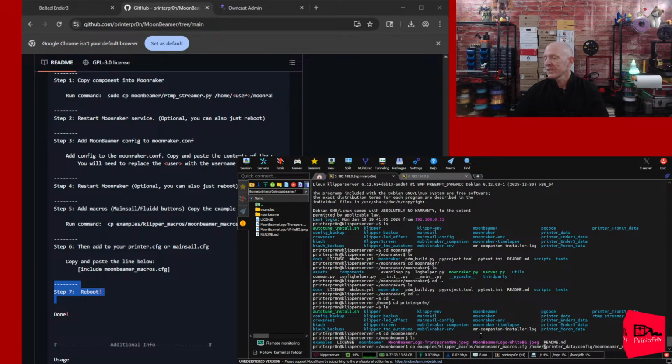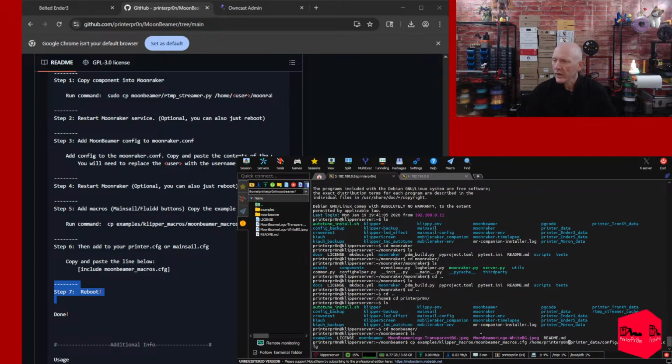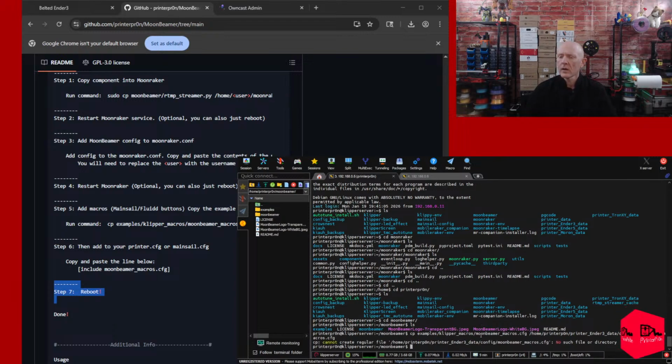But because this is a multi-instance, we have to tell it which specific one to do, and that is going to be the Ender 3. So correct our user directory there. This needs to be Ender 3 underscore data. Cannot copy, no such file or directory.